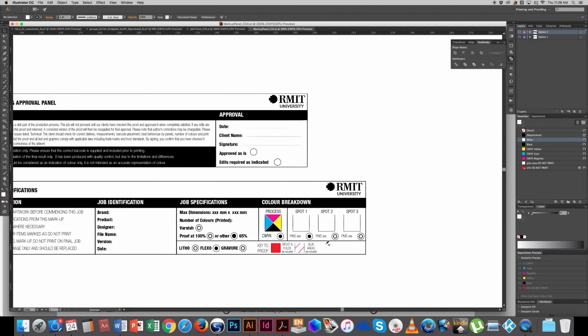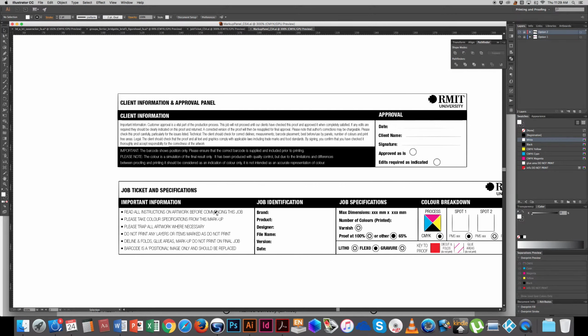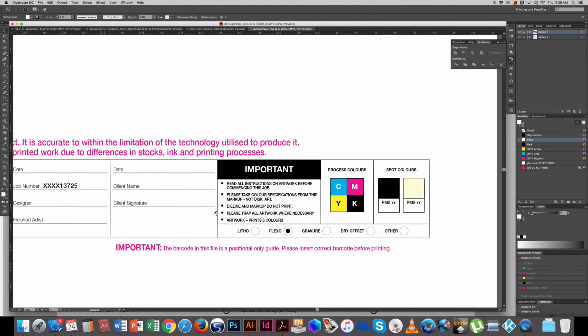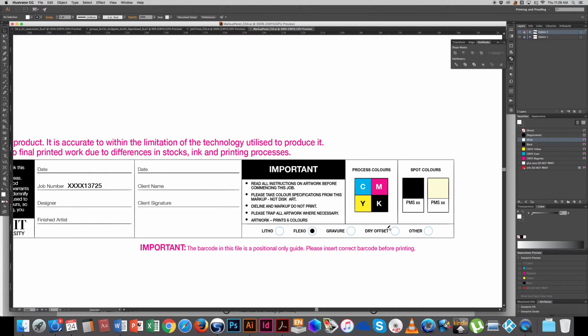And then you'd also need to include all the other boxes containing all the spot colors that you've got in your job. So you need to make sure that you include them. If you use this markup panel, you need to include these. So don't put the spot colors in here that you're using in your die line. Only put the spot colors in here that you're using in your design. Now, if we just go across to the other one over here, you'll see that there's no section for the die line spot colors. All it's got is this section here for your spot colors in the design.